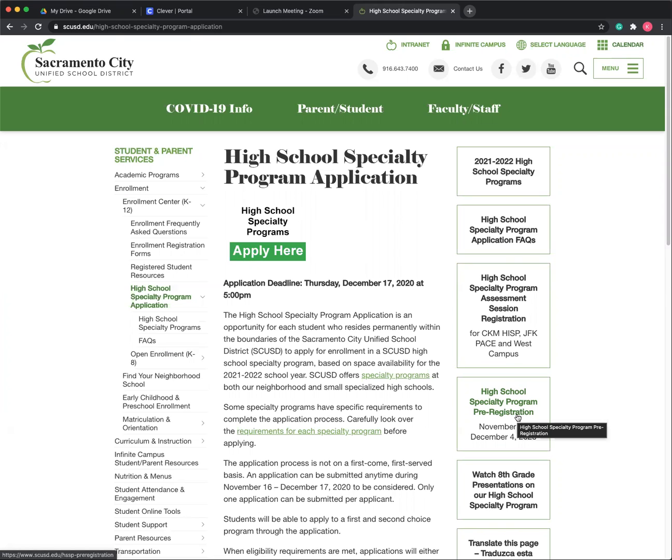Depending on the program you choose, you may have to submit school transcripts and test scores. They can be dropped off in our Enrollment Center lobby drop box Monday through Friday, 8 a.m. to 1 p.m., no later than December 4th, 2020, barring any holidays.